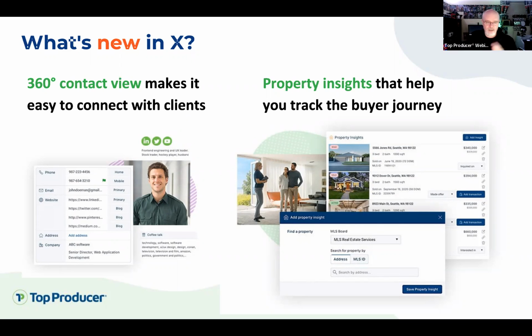This piece is always going to stay off on the side. This part that we're showing here with the information will always stay available for you. Then we have more information off on the dashboard portion, and our text messaging and all the important items can be found off to the side as well. So it's easily right there for you, and it makes it quicker and easier to get the information you need.